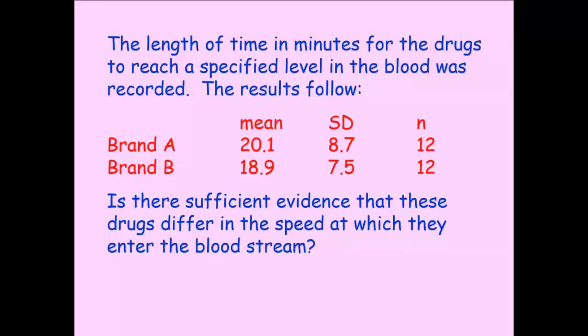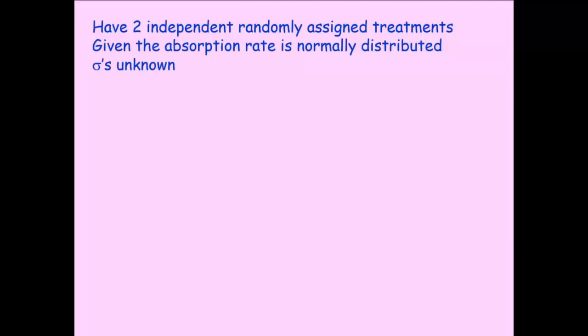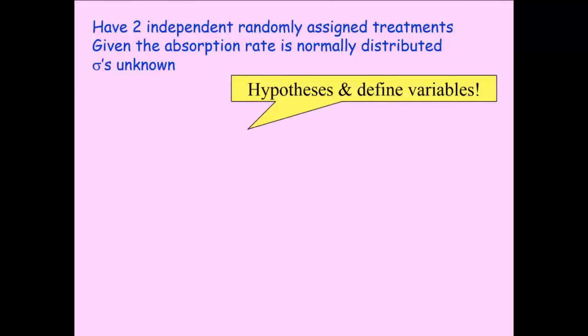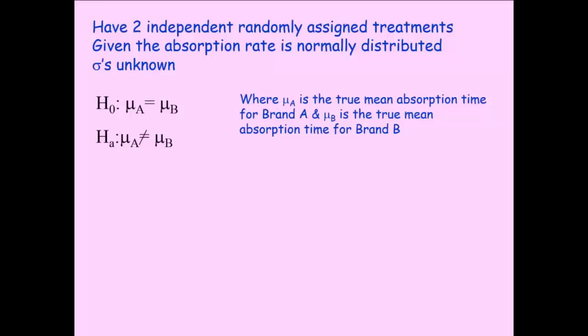Okay, so we'll quickly jump through our assumptions, which we've kind of already addressed with the confidence level. Those sets of assumptions are the same. Then we're going to set up our hypothesis statement, where our null is that the means are the same, and looking in the problem, there really isn't sort of an indication of directionality, so we'll at least state that they're not equal to each other. We'll at least try a two-tail test. And then we want to define what μ_A and μ_B mean. So the μ_A is the true mean absorption time of brand A, and the μ_B is the true mean absorption time of brand B.